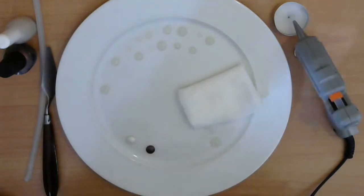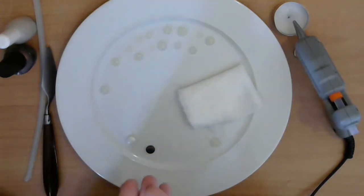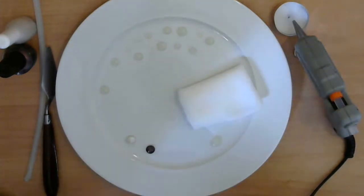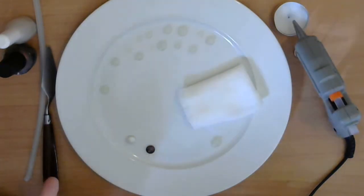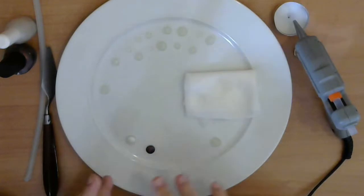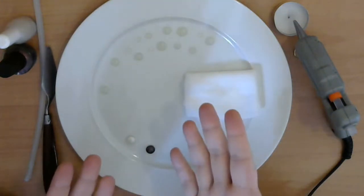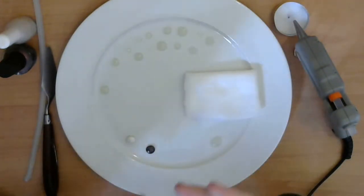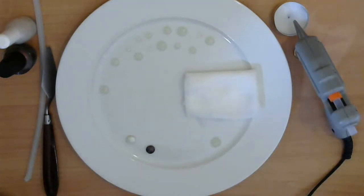I'm here to do a tutorial, a DIY, on how to make your own enamel dots, if I'm saying the word correctly. You can make them enamel dots or you can make them flat back pearls. I made those to use as flat back pearls, but it depends how you will paint them, what color you will add, or what shape you give them. So you can call them enamel dots or flat back pearls.